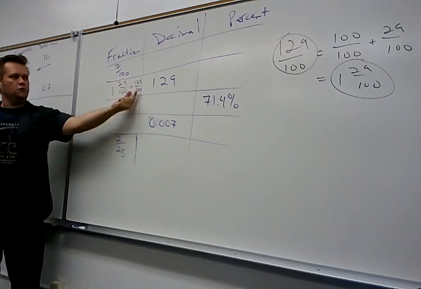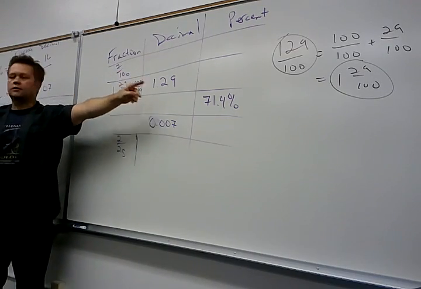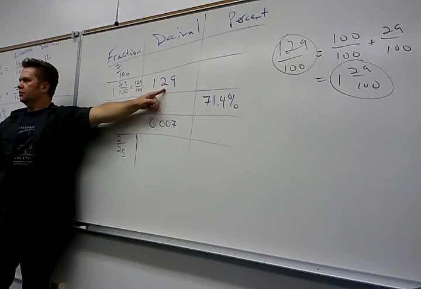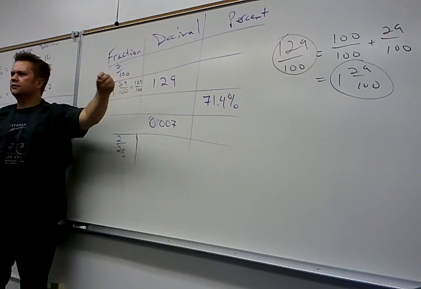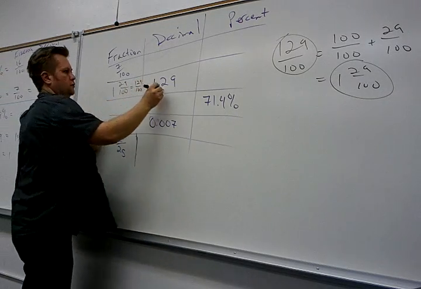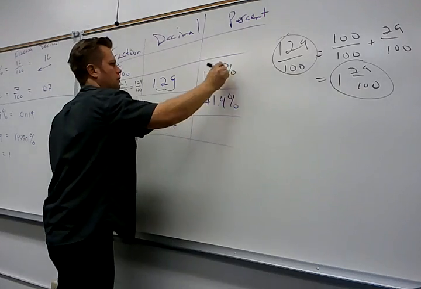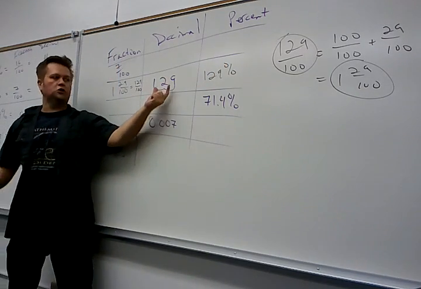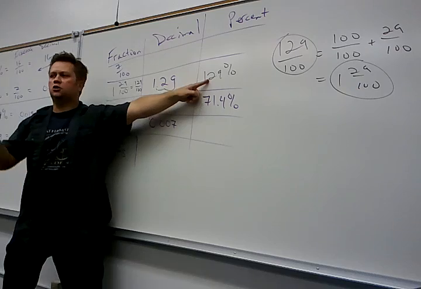That actually might help you go to the percent step, but it's easier just to go from a decimal. How do I change from a decimal to a percent? From a decimal to a percent, I move that way. Yeah. So 1, 2, so 129%. And why does that make sense? 1.29 is bigger than 1, so the percentage should be bigger than 100%.